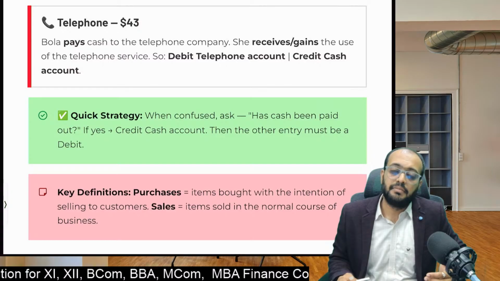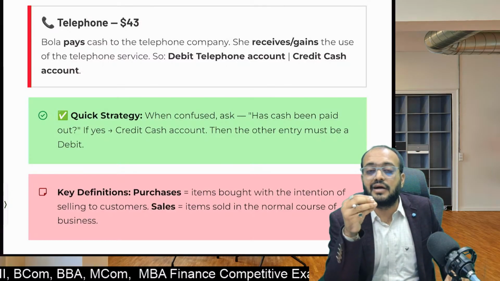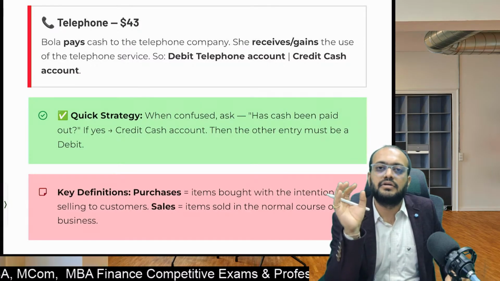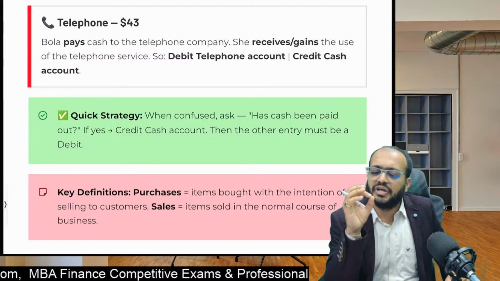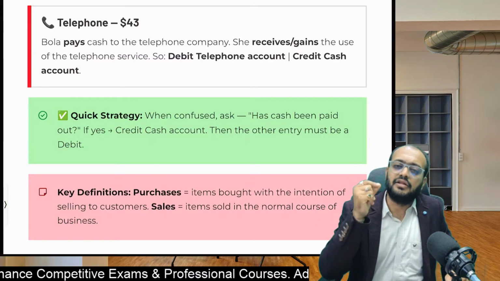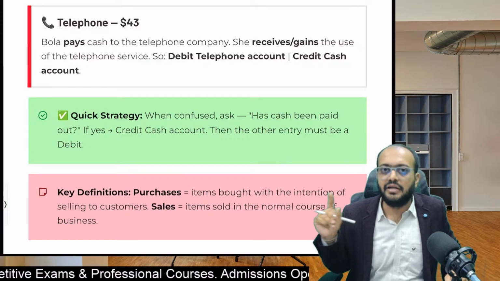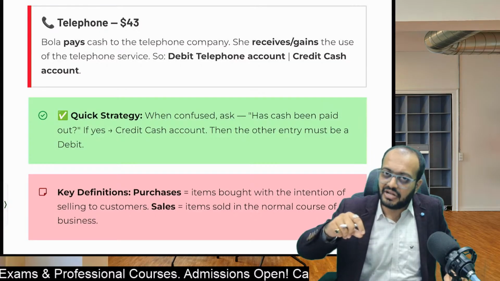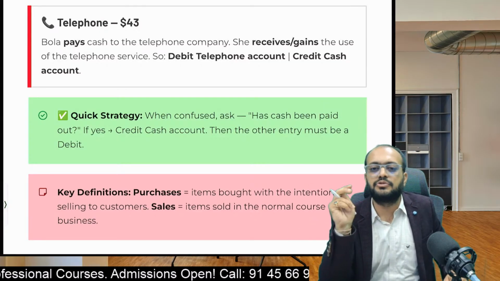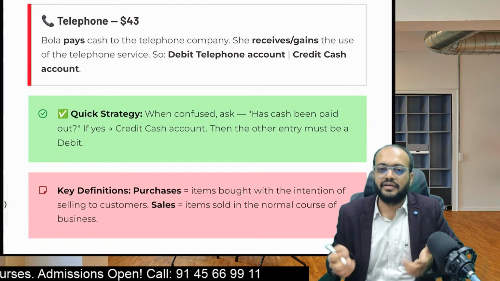But suppose we are a car showroom owner or car dealer. Then definitely we are buying the car to sell it to another customer. In that case, buying a car is definitely purchases, because the car itself is goods. Car becomes goods, and if you're buying goods, we can use purchases. Goods is not necessarily a small thing or a big thing, right?